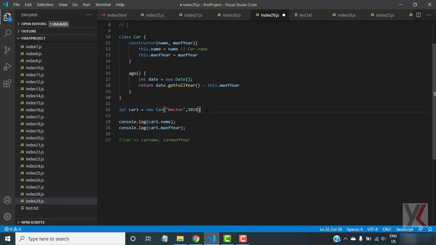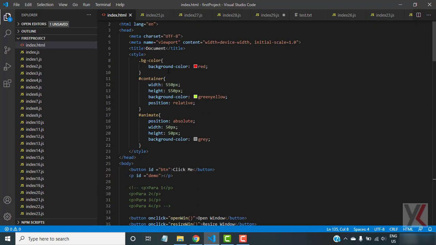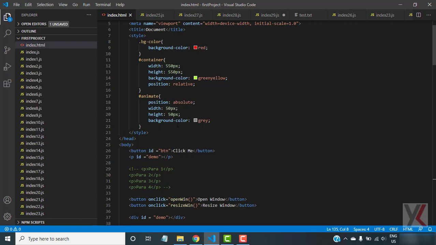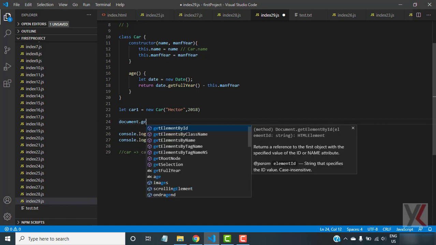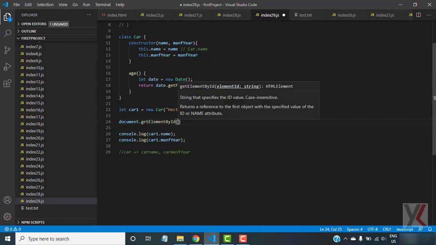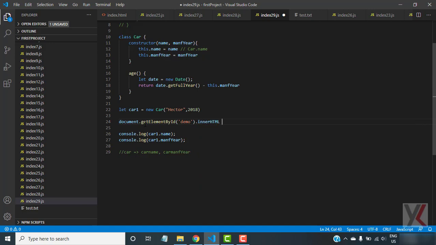First I want to output the result. Inside index.html we have our demo id over here, so we'll target this demo id by using document.getElementById. Then we want to insert the text, so we'll use innerHTML equals to, and we want this age over here.